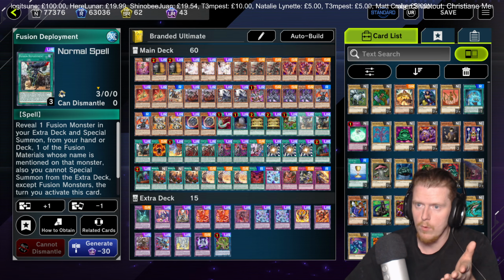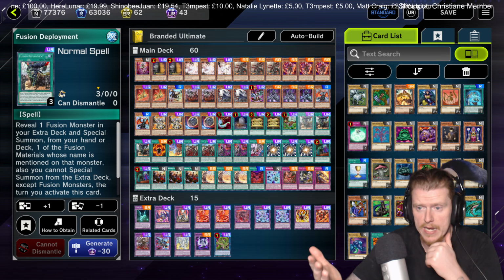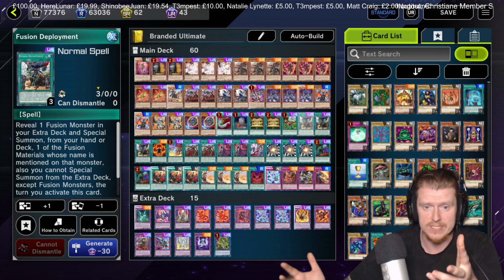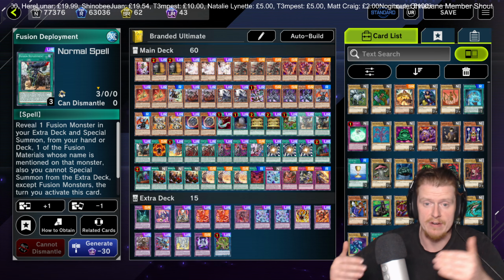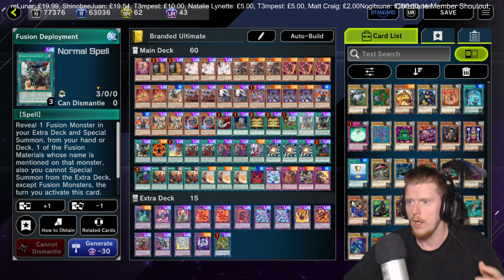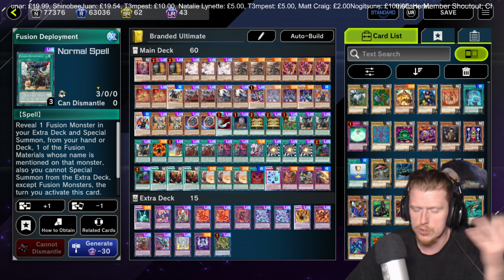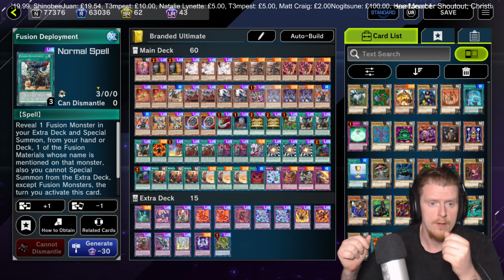If none of that works, you do have Fusion Deployment. Fusion Deployment, basically you special summon an Albaz, you special summon a Quem, you special summon Cartesia. It's really entirely your choice, depending on the situation you are in and obviously the way it can play out in the duel. I've been playing this for a fair while. I used to run it a while back, and then I thought, man, there's too much support for it, I don't want to stop playing.